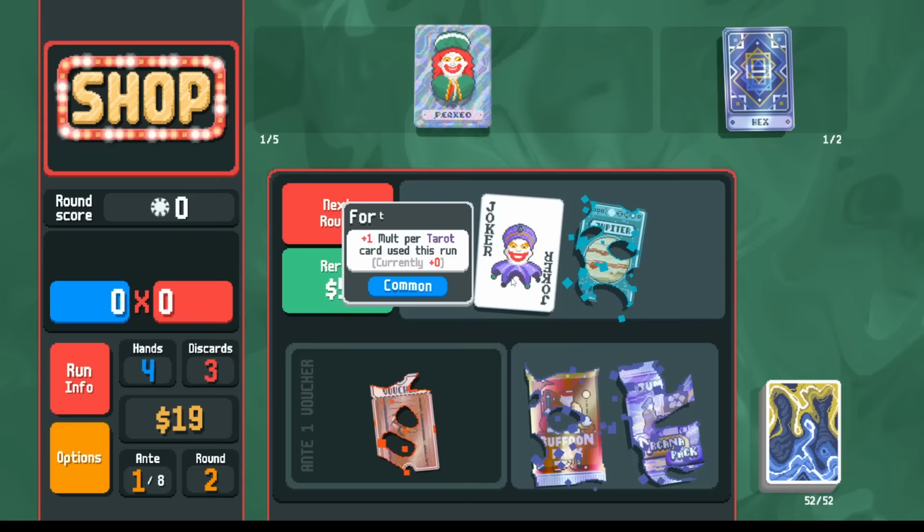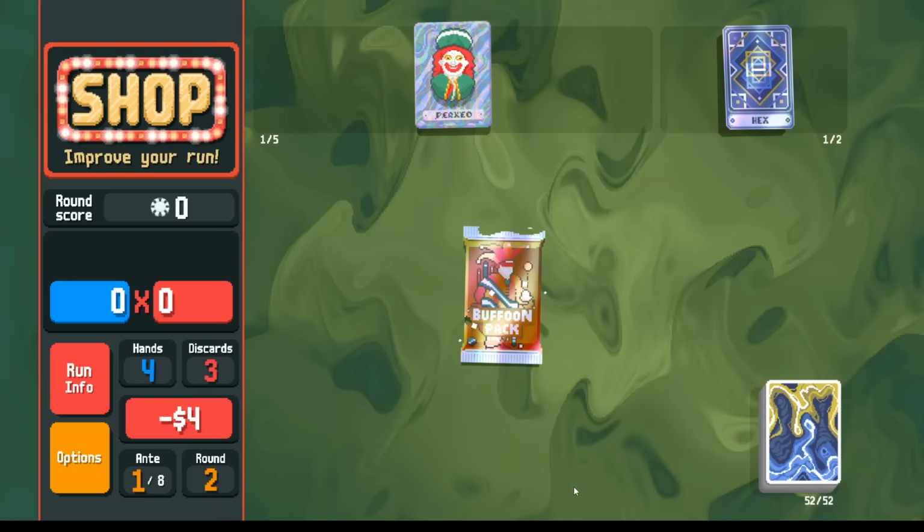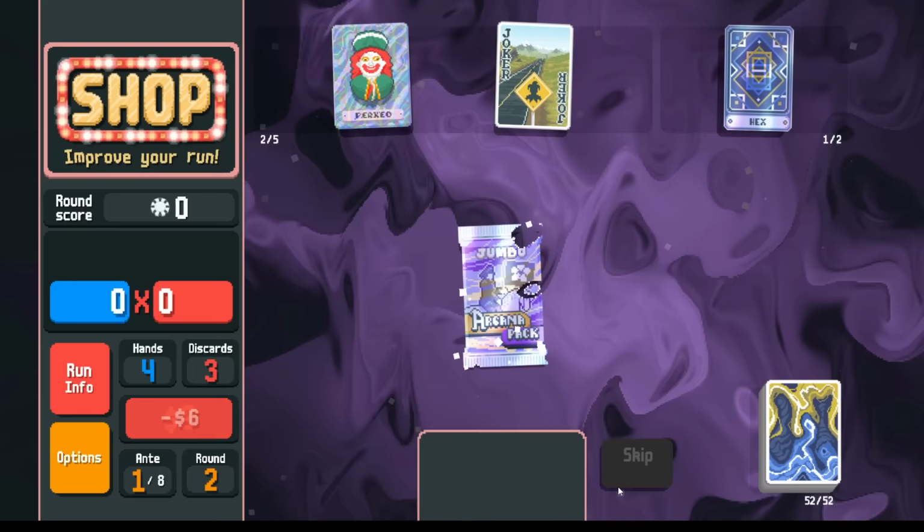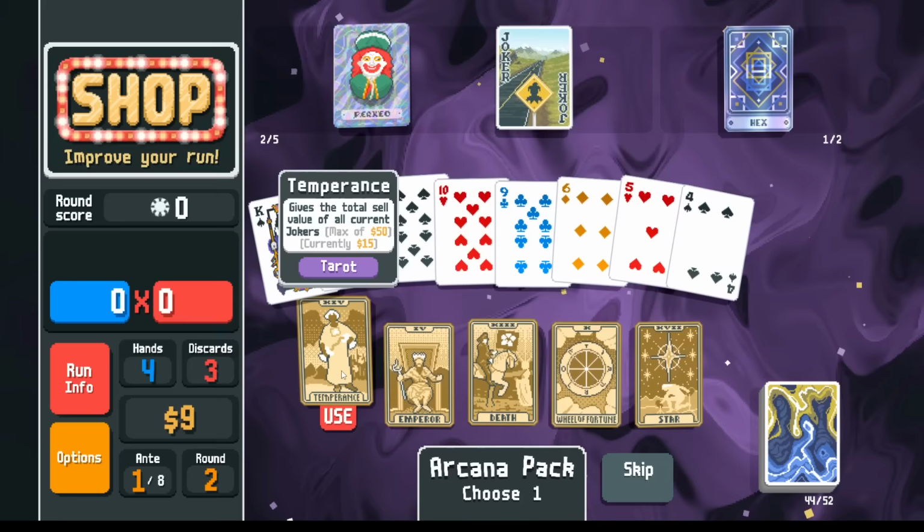All right, in the next shop here, here's something a little bit interesting. If we go to the Buffoon pack, it's going to cost me $4. And then I can pick up this rare Joker. Doesn't really matter what it is. What matters is it sells for $4. So I spend $4, I get $4. Normally not a big deal, but now if I open the Arcana pack, it's going to have a Temperance for me. And so that Hit the Road, the extra $4, this is now $15 instead of $11 for my Temperance.